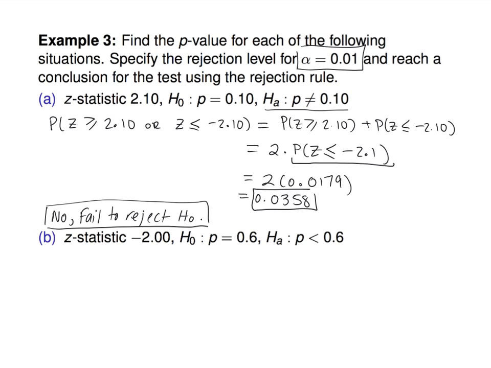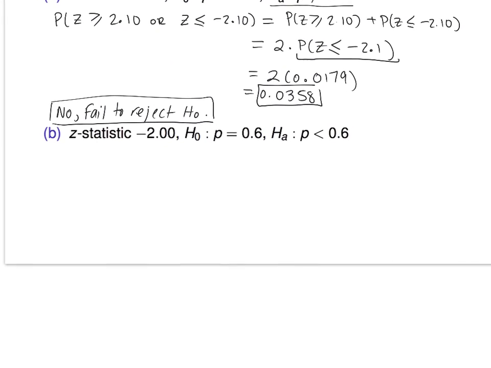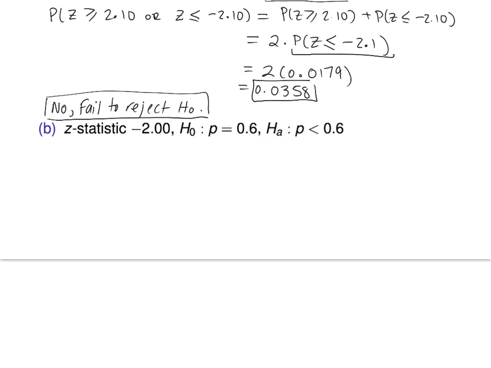Okay, it's funny. If your Z statistic is -2, your P is 0.6, and your HA is that the probability is less than 0.6, first of all, is it important that the Z statistic is negative? Do you see what I'm saying here? We're testing whether our proportion is less than 0.6, which means we really want to see what the chances are that we fall in the negative direction, less than that mean.